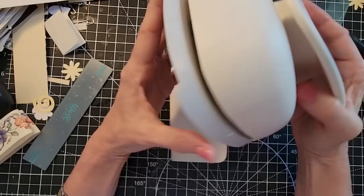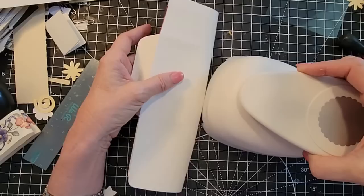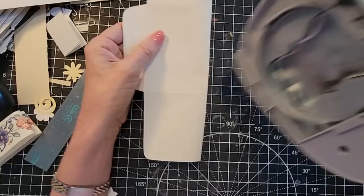This thing takes up so much room. Oh my God, no, it's a lot bigger than I was thinking. It just scared me. It's so big. No, I don't want you so big. You're too big. Go away. I don't think I can do it. Let me try. Let's see what we get. Oh, that really goes to the edge. I don't think we should do that one. That's too big. Let's try this one. You're not as big, right? No, you're too big too. Go away.